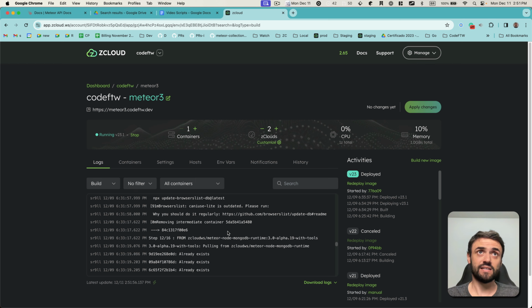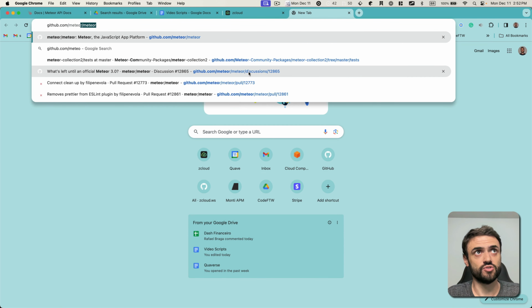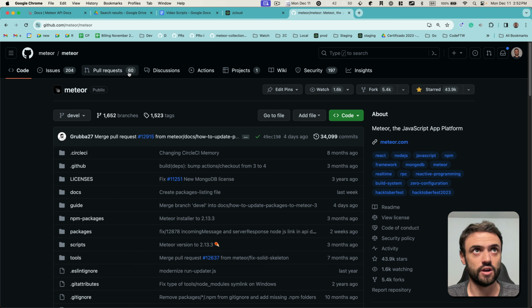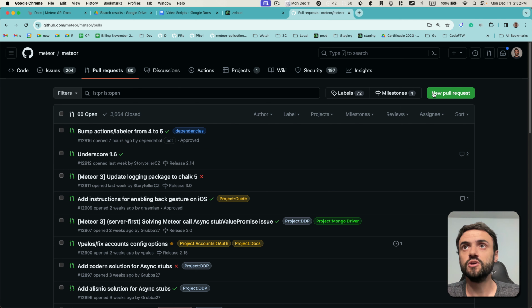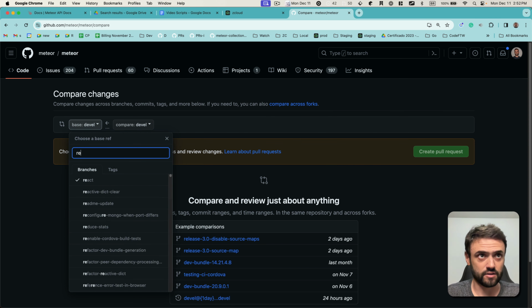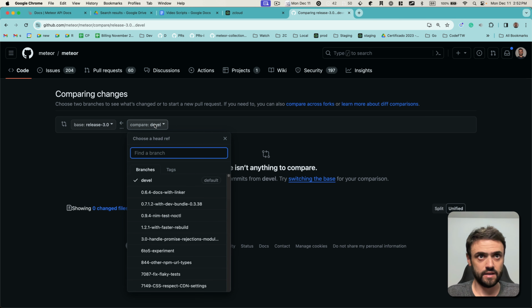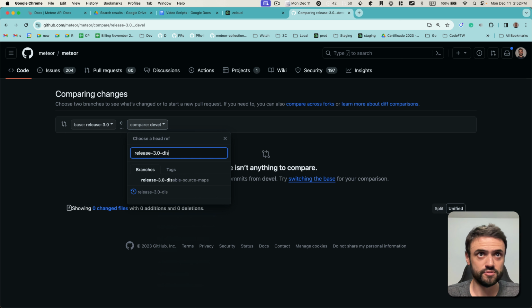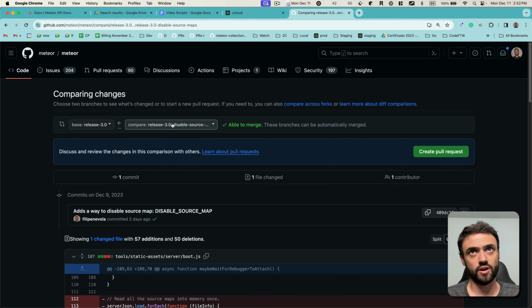But as I said, this should be a pull request. So later, of course, we are going to discuss this with the Meteor core team. But if I want to suggest that Meteor has a way to run without this source map, I can go here from the branch that I started. And then I can go here for my disable source maps branch. And I can send a pull request. If you're having a different fork, you can just compare across forks here.